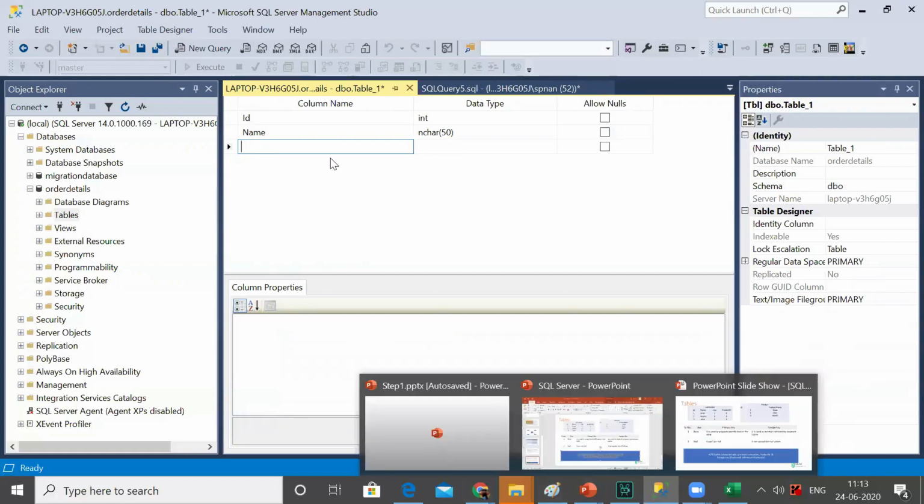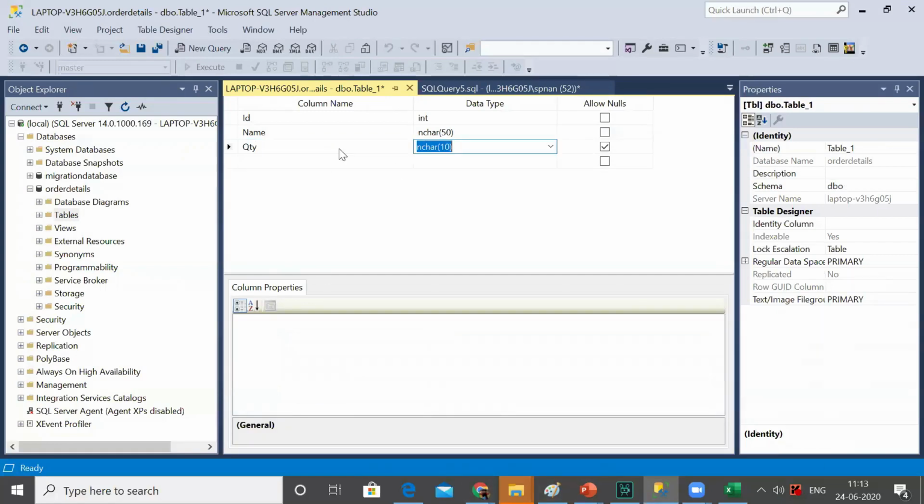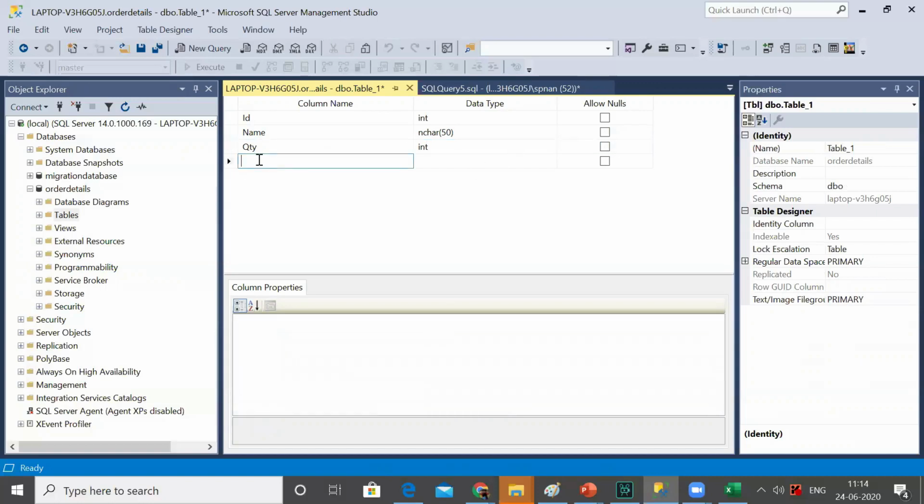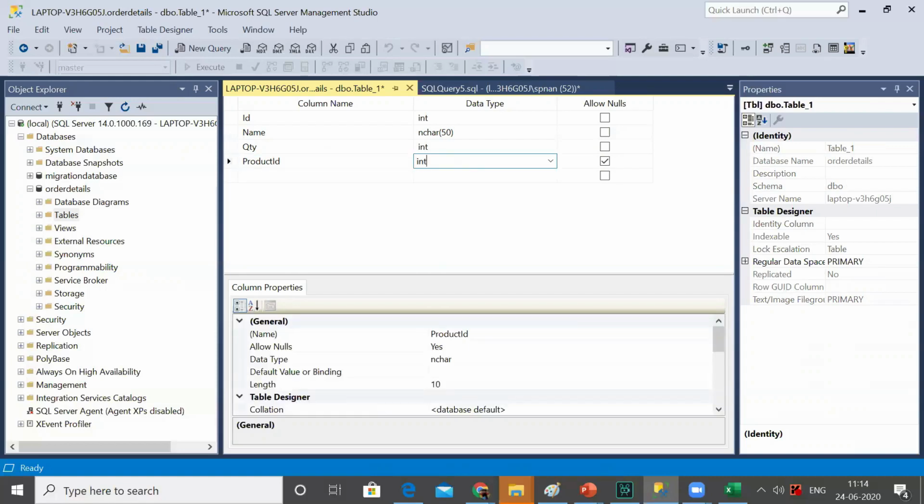Then we are going to create the quantity, which is an integer column, and I don't want to allow nulls for it. And then we are going to create a column called product ID, which is the foreign key. We're going to make this column a foreign key, and this is also an integer, and it allows null.